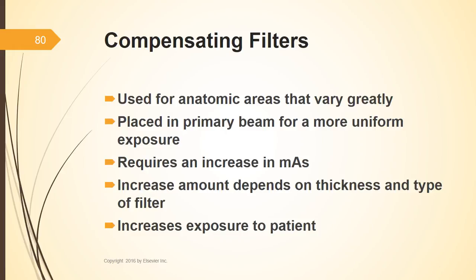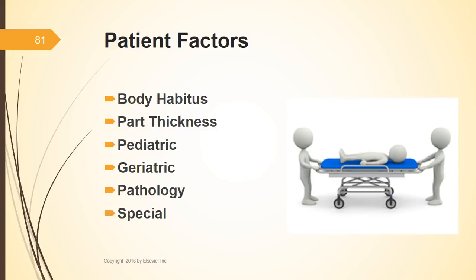All right, now my favorite part is patient factors. So differences in our patients require adjustments in our technical factors. Now, we'd have another whole section where we'll talk more in depth about it, but I want to go over these today because every single one of these factors can make a difference in how you adjust your techniques. These are additional secondary factors, so they still fit in here, but I want you to get an idea of how it works. So the things we're going to talk about are body habitus, part thickness, pediatric patients, geriatric patients, pathology, and then some special circumstances.